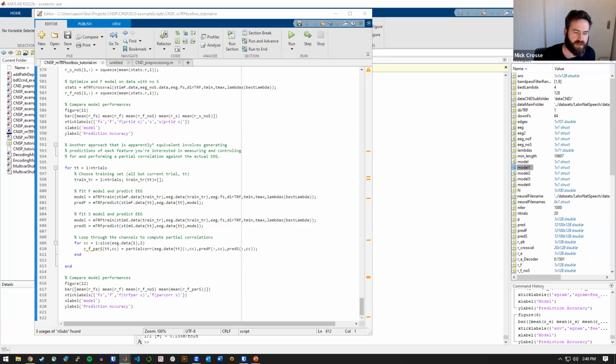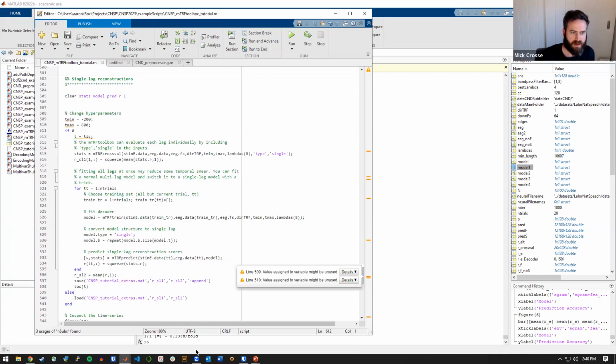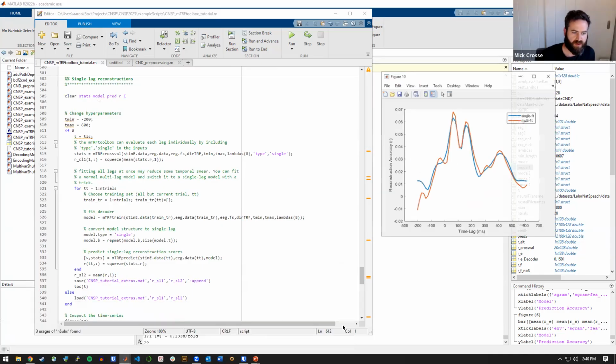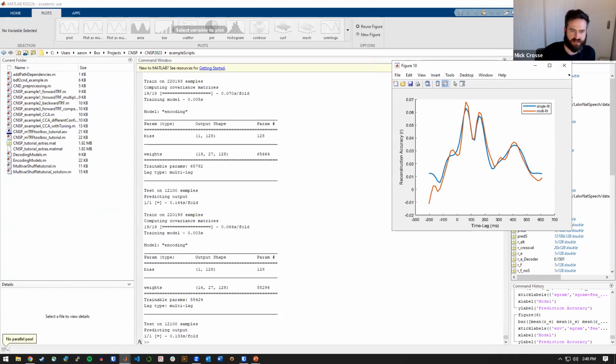Aaron, I have a quick question. The multi versus single lag analysis you were showing there, I think you still have it open, figure 10, where you were doing a sanity check to see what the profile looks like when you use multiple lags. Are you taking an arbitrary window and just sliding it along?